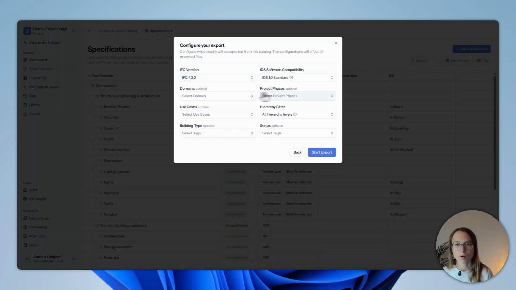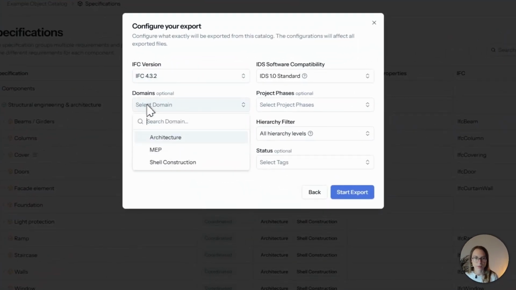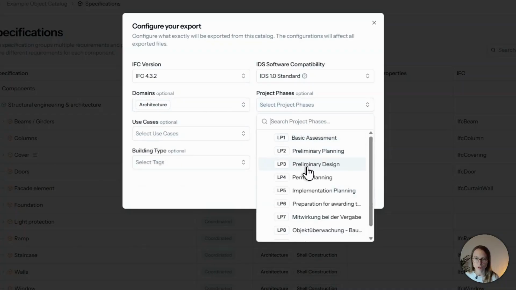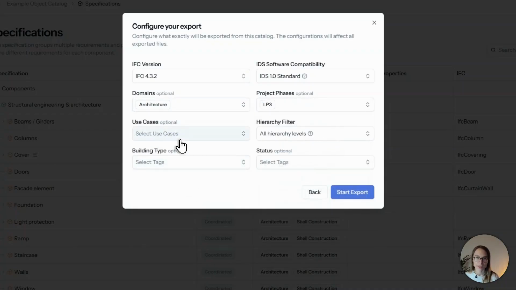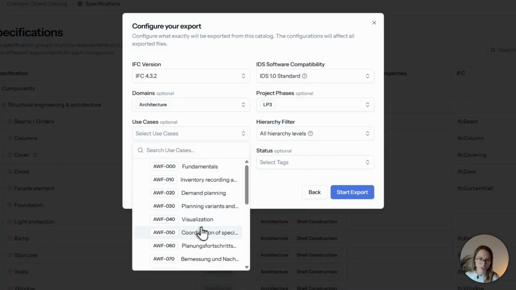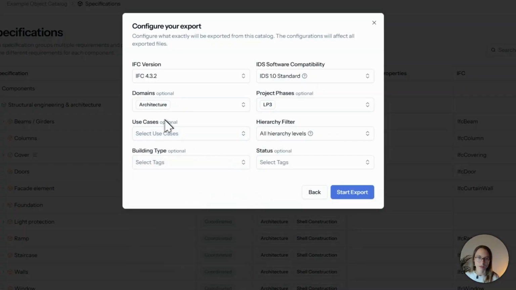So here we can now, for example, say that we want to check an architecture model in the project phase 3, and maybe we want to differentiate what use cases, or I just leave this field empty and will have every use case in my IDS file. Here at the bottom we see some other filters. Those are tags.